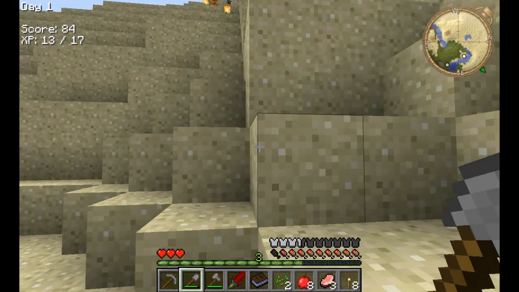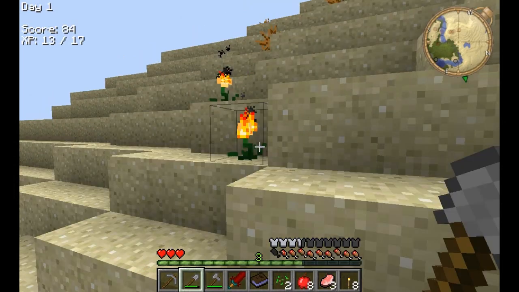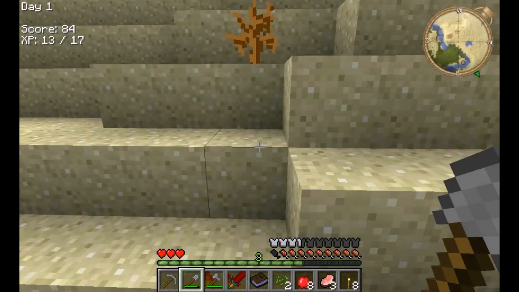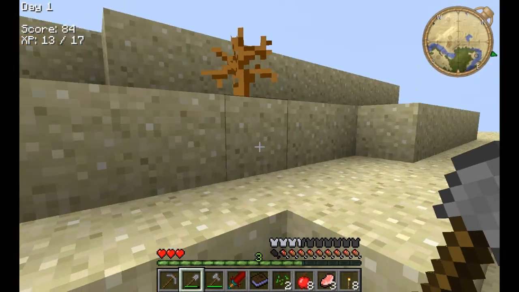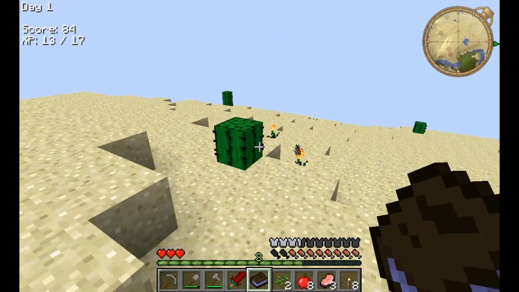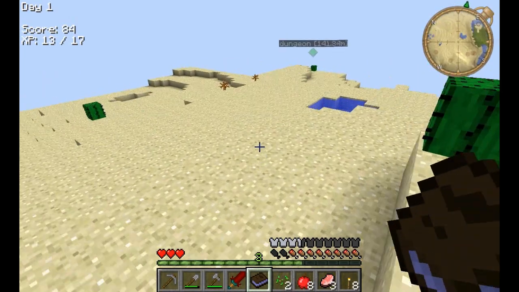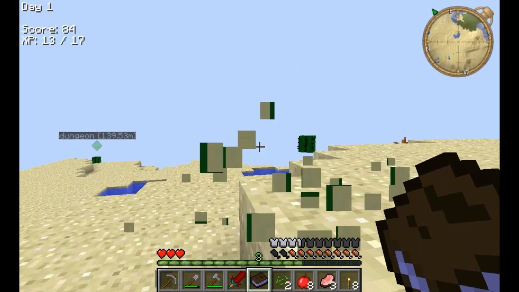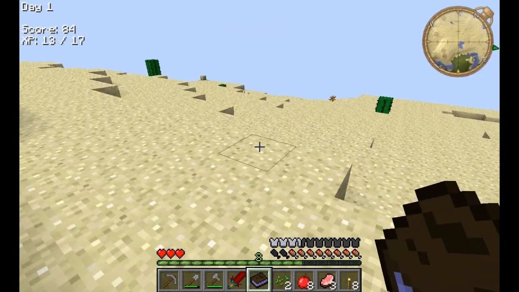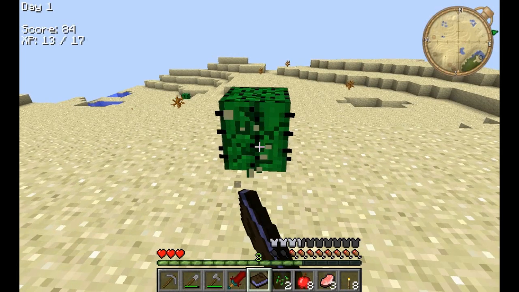I need a bunch of sand for some glass. Oh, and I forgot to put down my torches for my house. These make blaze powder. Not sure what I can do with that. I'll need a bunch of cactus. I don't know, I might decide to use blowgun.